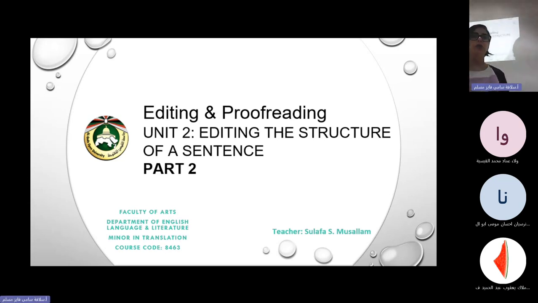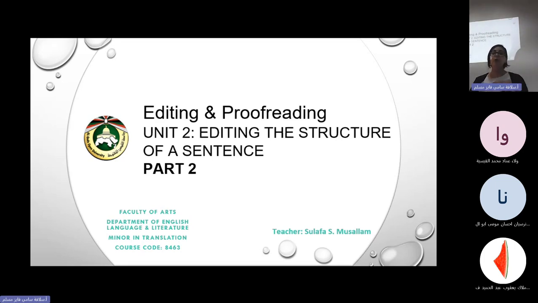All right, you guys. So yesterday we talked about the verb tenses. We talked about the auxiliary or helping verbs. How do we use them? If we use them in a proper way, it will be easier for us to edit our work or to limit the time we spend editing all of these mistakes. And it will be easier when we come to translate at the end, for example, any text, to make it a good translation without mistakes or errors.